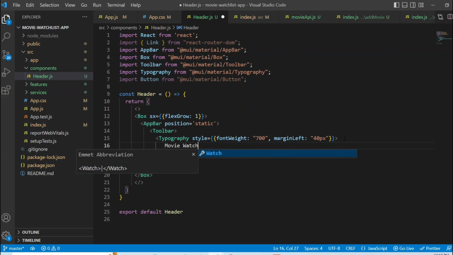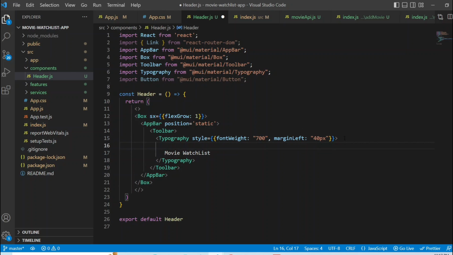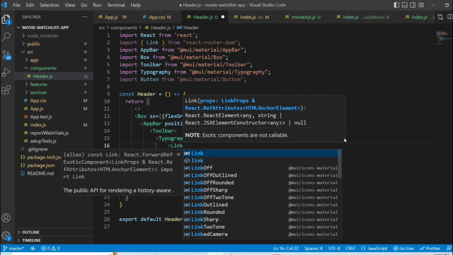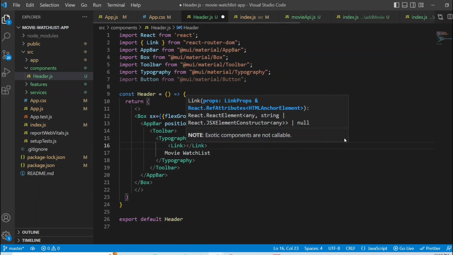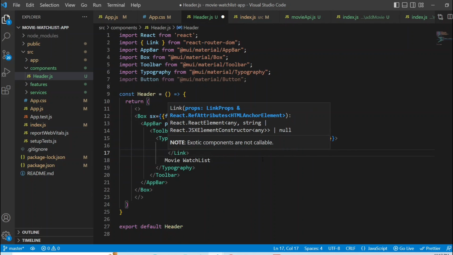Okay, and I'm going to wrap this movie watch list with the Link. So once you click on this link, you will basically navigate to the home page, that is our watch list page.